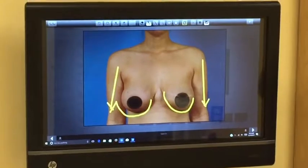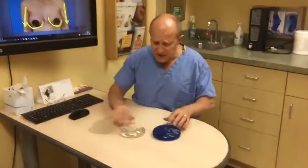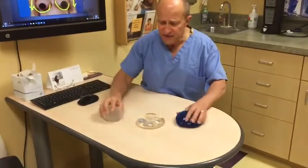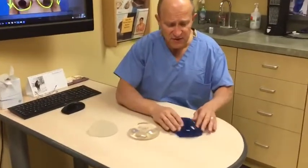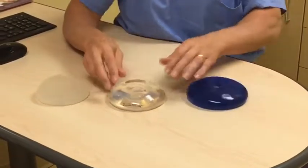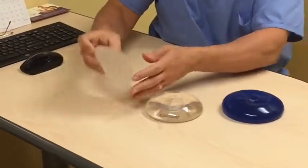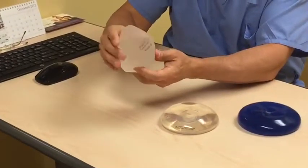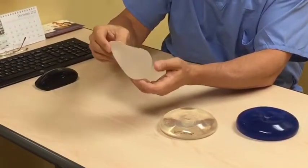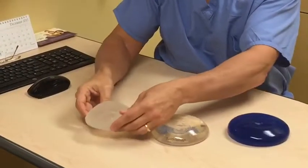And this is in large part due to the type of implant that we use. So you can see that with the implants that I have arrayed here on the table. This is a salt water filled implant. It has a little blue dye in it, so it appears blue. This is your typical round, smooth silicone gel implant. And this is an anatomically shaped implant. The gel is a little bit stiffer inside, and some people have referred to this as a gummy bear type device.